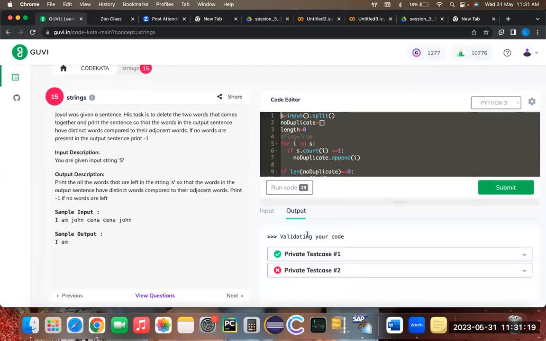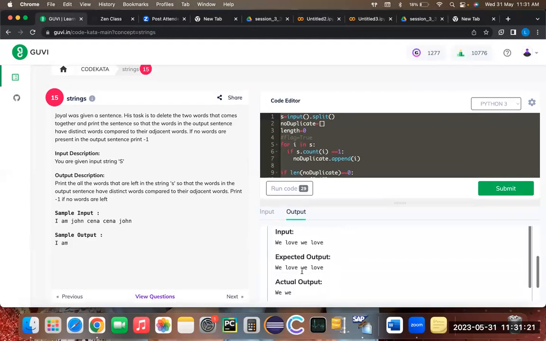So here, if you see, the first test case is passed. The second one they are giving is 'we love'. Because you have given the W in caps. But the expected is wrong, right? It should be 'we and we', not 'we love'. The test case seems to be wrong then.